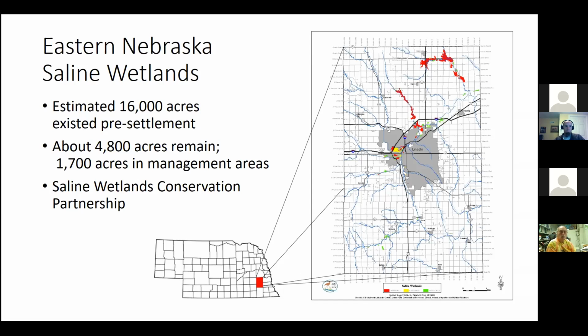And a point that I wanted to make about learning early on, some of the thought was, maybe we need to concentrate on impounding surface water because these are so important for migratory waterfowl and some other things. But as we've gone along, we've found that that impoundment can actually have some detriment. And so we've gone back and changed some of our thinking about that, and being able to control the hydrology and have some options to vary those water levels is very important.